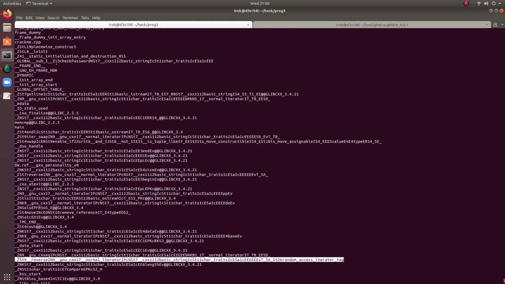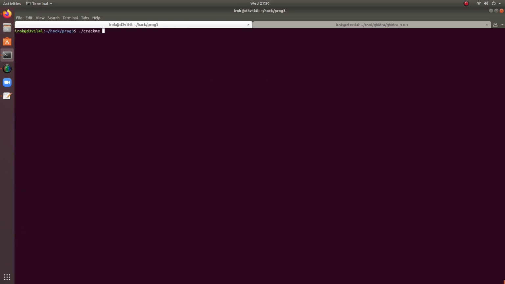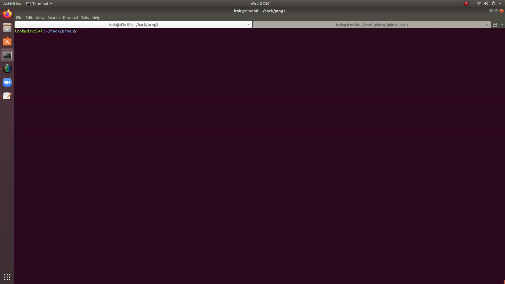Okay, here, check password. So ./crackme, enter the password, blah blah blah, login failed as expected. ltrace over it: ./crackme, random, and we do not have any sort of comparison over here. Even if there would have been a comparison, we are not able to get it. So let's try with radare2.